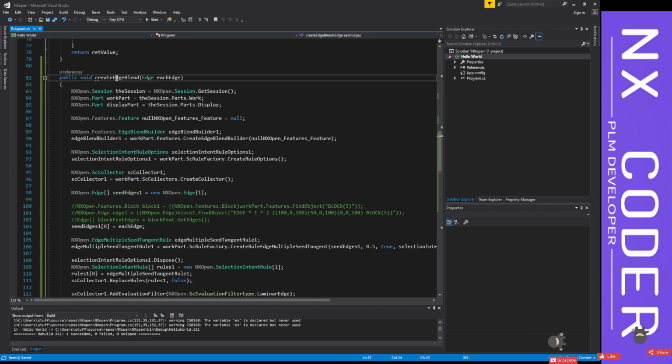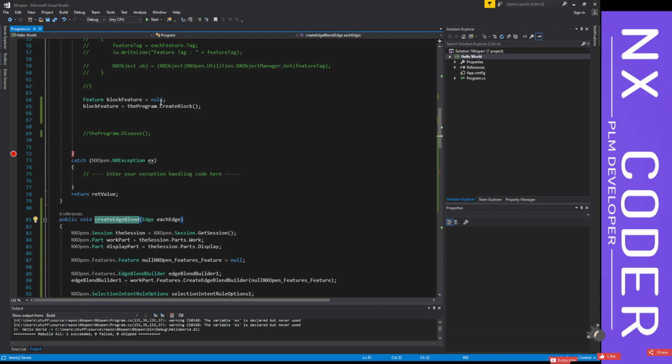Now come back to the code. Here we have edge, and we need to create a blend for each edge. So if I call this method here, it expects an edge, but I don't have an edge with me.